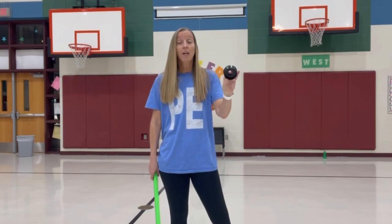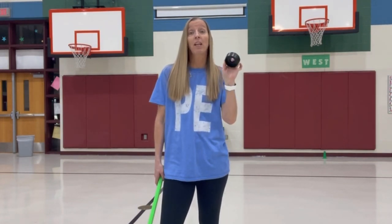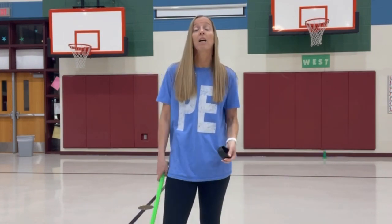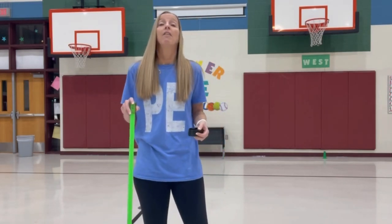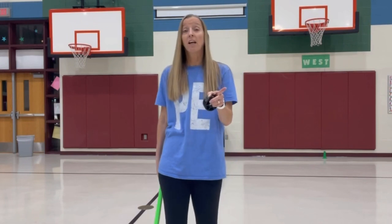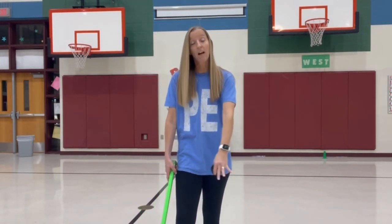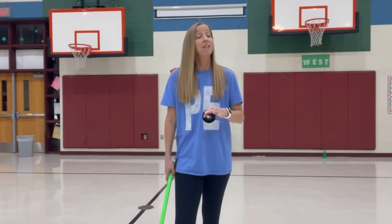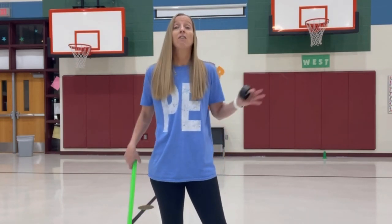Progression number two adds a puck. Every group will have a puck now and they're doing the same thing as progression one, except they actually have a puck. We tell them to make sure they are not swinging and slapping at the puck, but pushing it and sliding it around — really working on stick handling skills. They cannot touch anyone else, and the puck has to stay within three squares — we have a tile floor — so within a couple feet from them. They stay inside the black line and I blow my whistle every 30 seconds to switch with their partner.